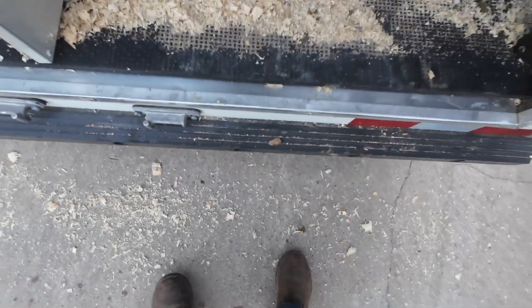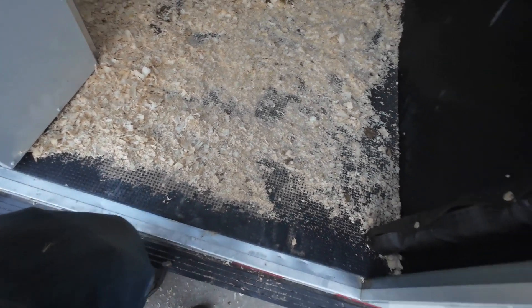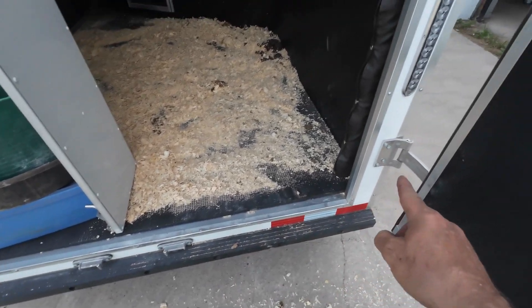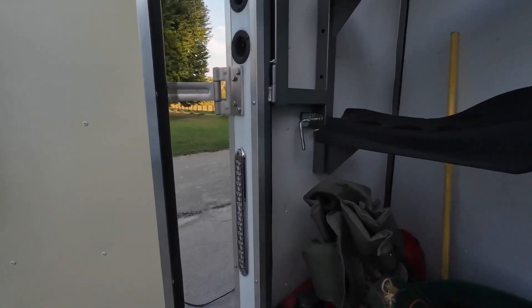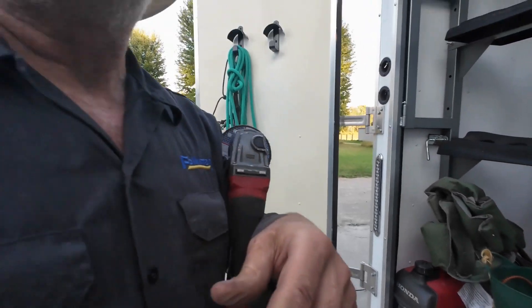This whole corner is nice and rounded — might even help a person if they come down with that on their shin. As long as I had the grinder out, I did quite a bit on the bottom, then went all the way around the entire perimeter just to break this edge off and get rid of that sharpness. Don't be bashful about taking a look at your trailer and figuring out where any sharp spots are and seeing if there's something you can do about it. On to the next project.